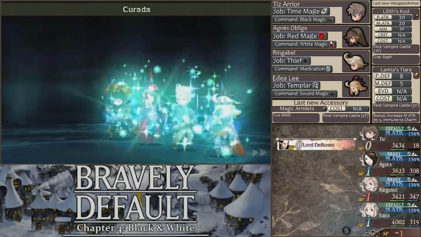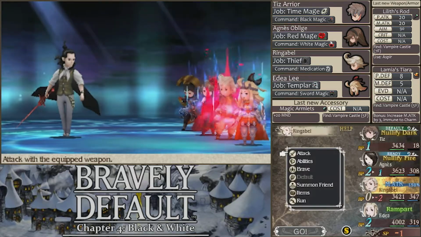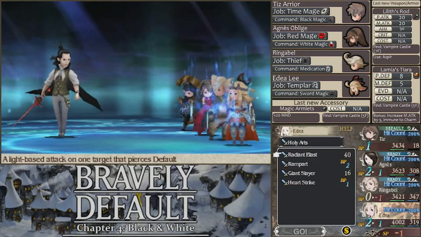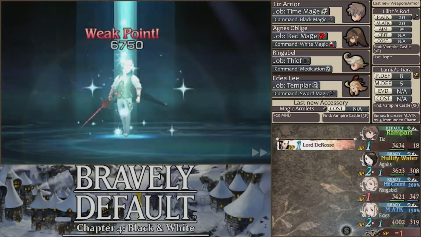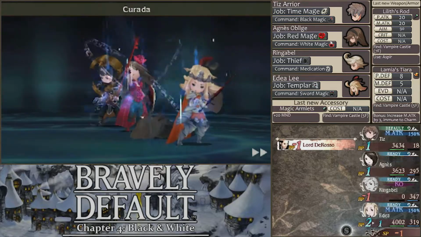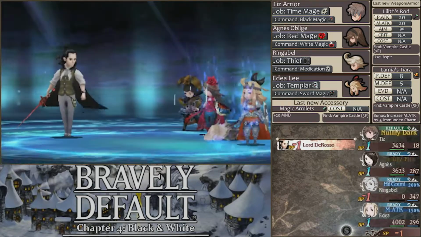I can't even attack with Tiz right now, really. But, I don't know, whatever. I guess since we have 2 BP, let's go and use the Radiant Blast. Here's the default as well, but he hasn't defaulted once in this whole fight, so it doesn't really matter that much. And there's the Energy Burst, alright.